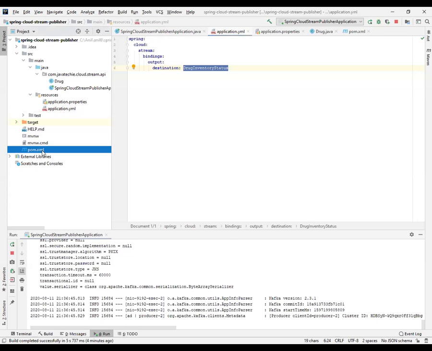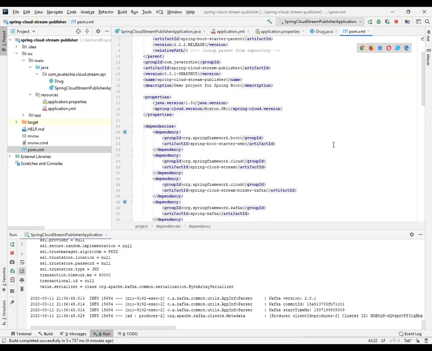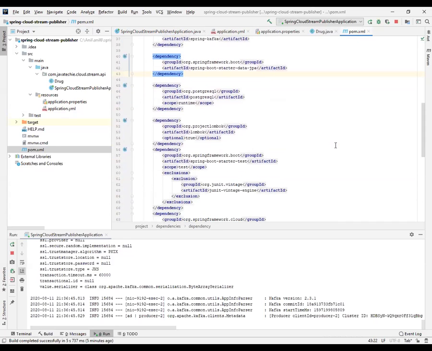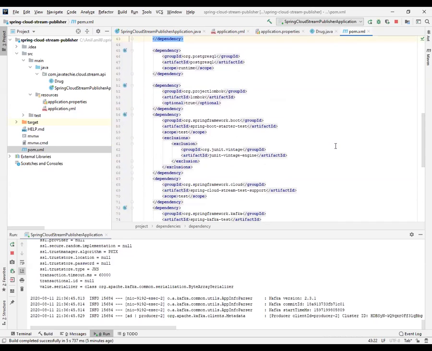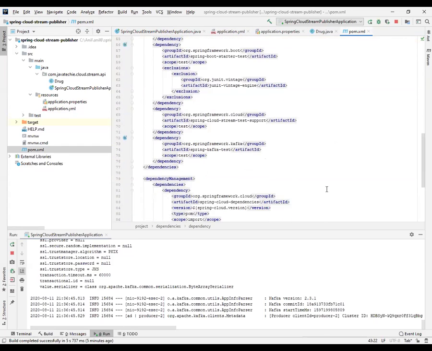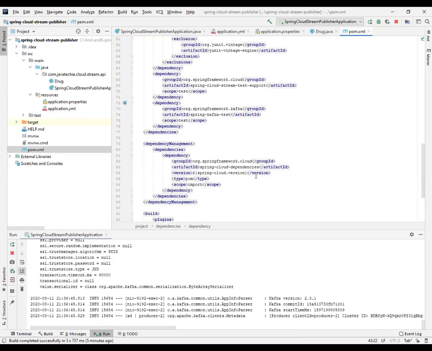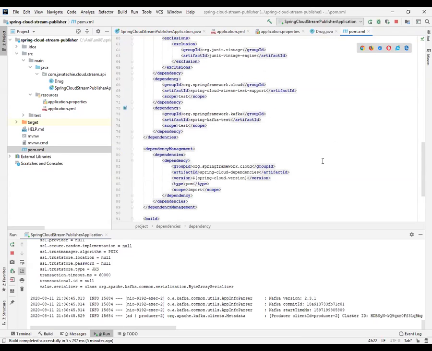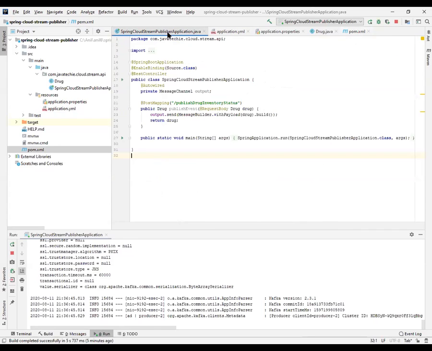So as I indicated in the pom.xml, we include these dependencies, which are very important. The first and foremost dependency is Spring Framework Cloud, and Spring Framework Kafka. Spring Framework Cloud in turn makes sure that we are doing a binding with respect to Kafka by using the annotation @EnableBinding. Source.class means this is a producer, that's what it indicates.